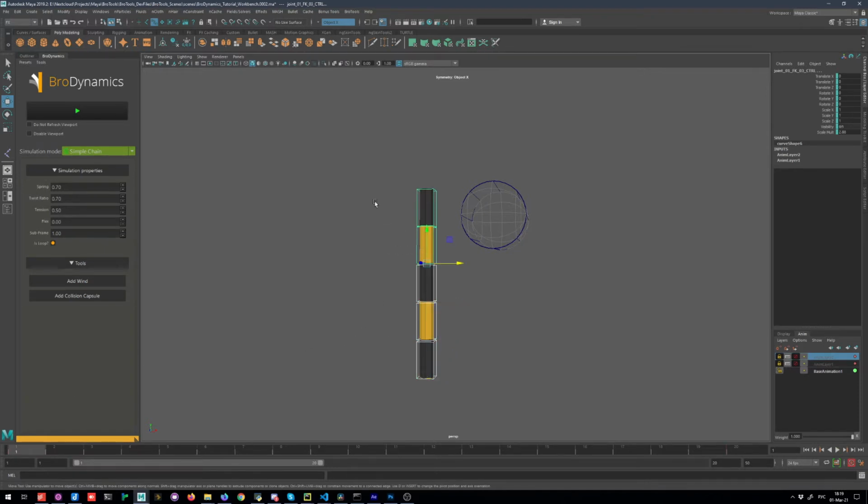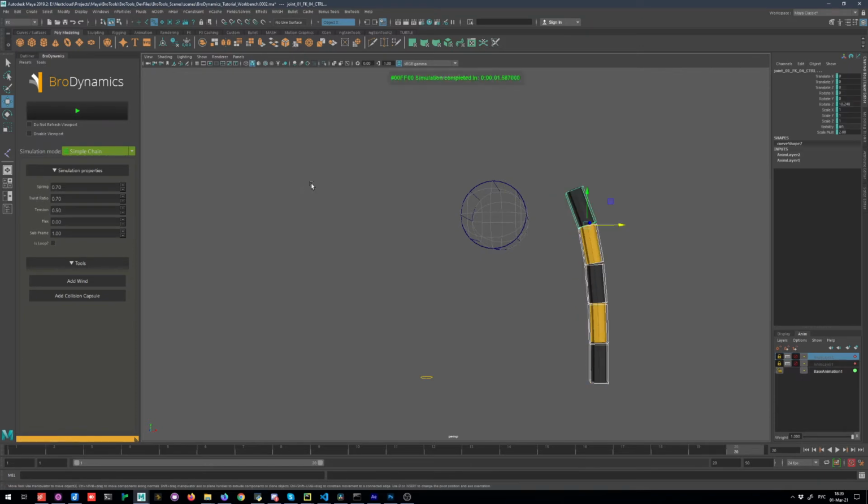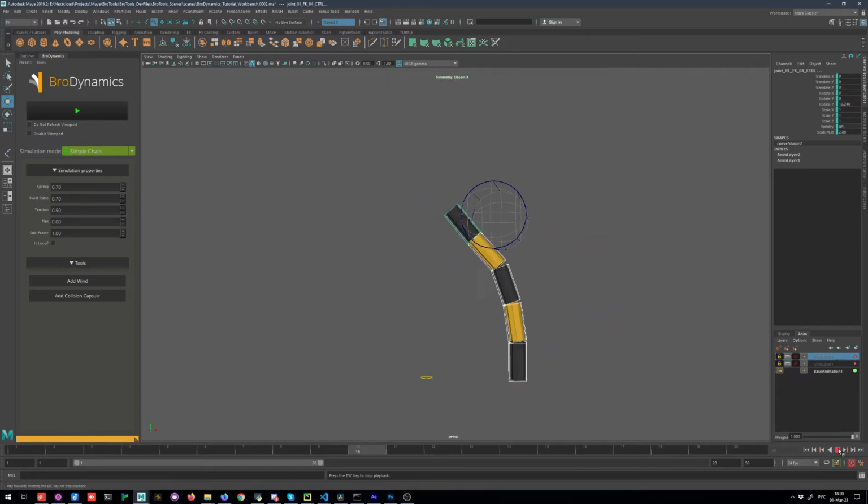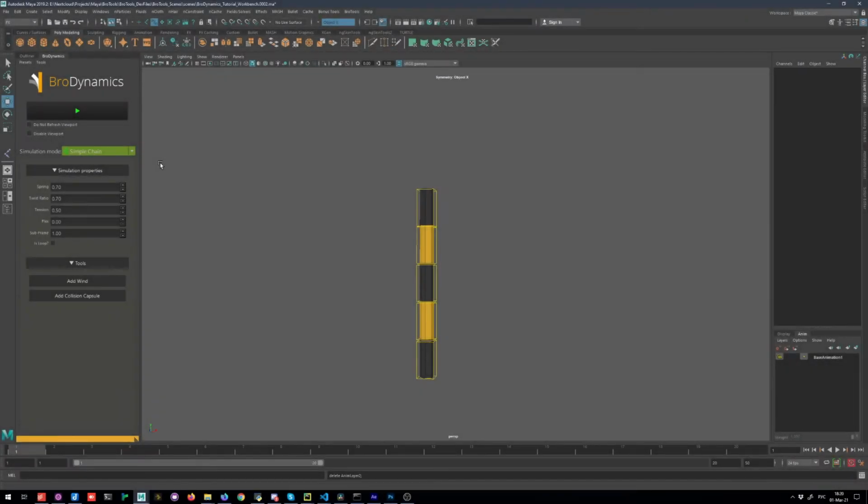And here's one more time on a simpler motion. Adding wind is also simple. Click on Add Wind button, rotate the capsule to change wind direction.